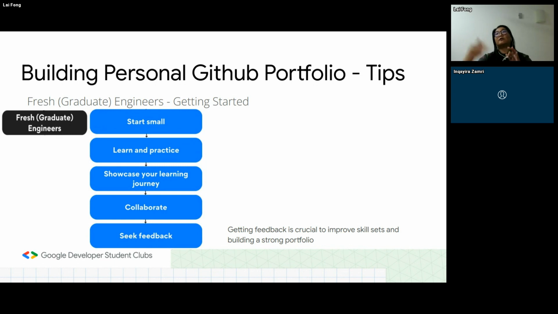Getting feedback is very, very important, as you can get very useful tips and tricks on how to improve different skill sets or solve different problems. And from there, as you build your portfolio, you are actually building your skill set at the same time.